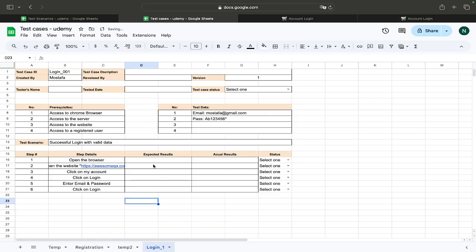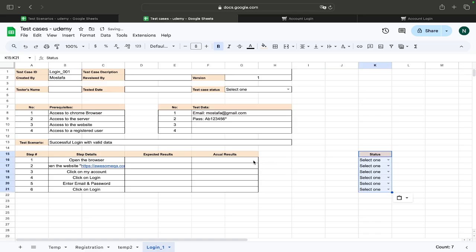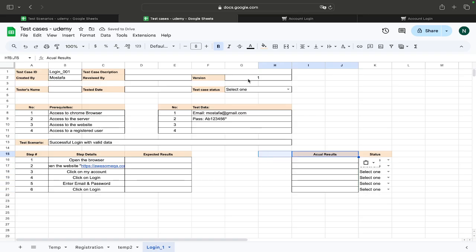Okay, let's see what the expected result is. I have to fix this design first. I need more columns. Let's see, for example, this is our column. Okay, merge this, for any more details I have to add.